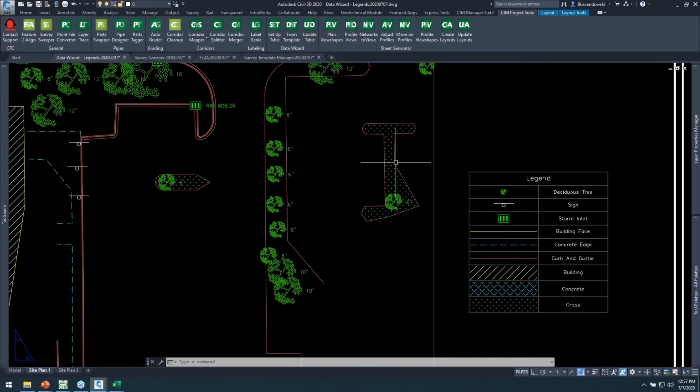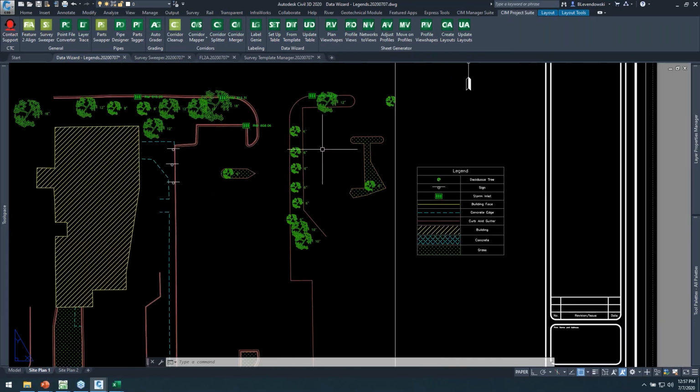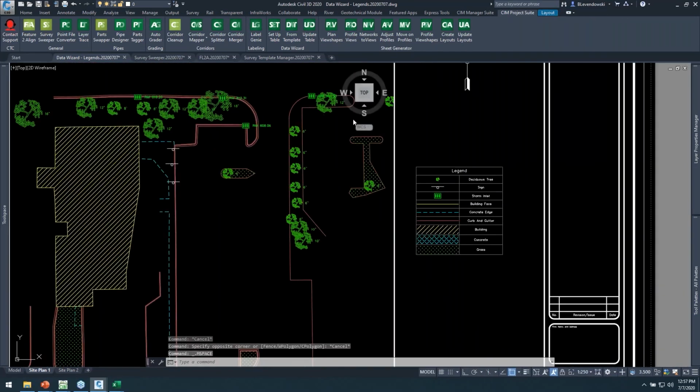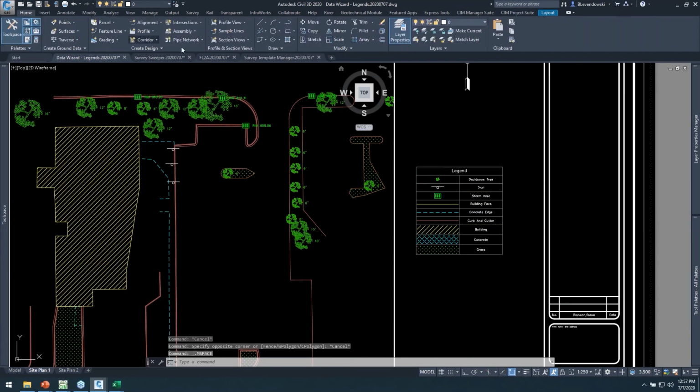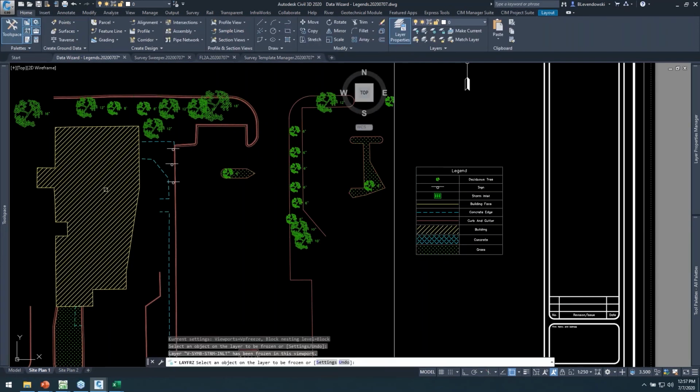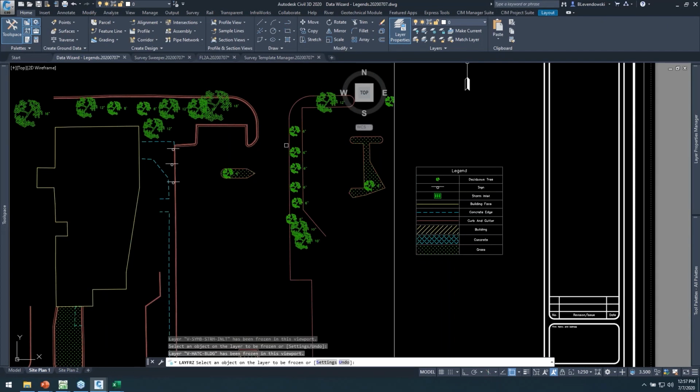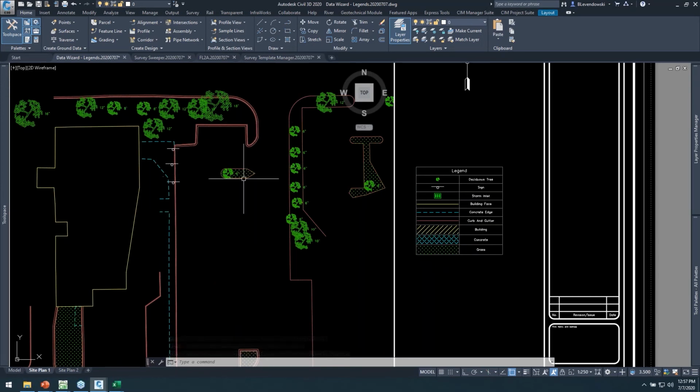Now this thing is dynamic, meaning if something changes in my drawing. Like remember we said to exclude frozen layers. Well, what if I froze a couple things in here? Like let's freeze the hatching and those catch basins. Or maybe new survey data came in, and it was additional information. It wasn't removing anything.